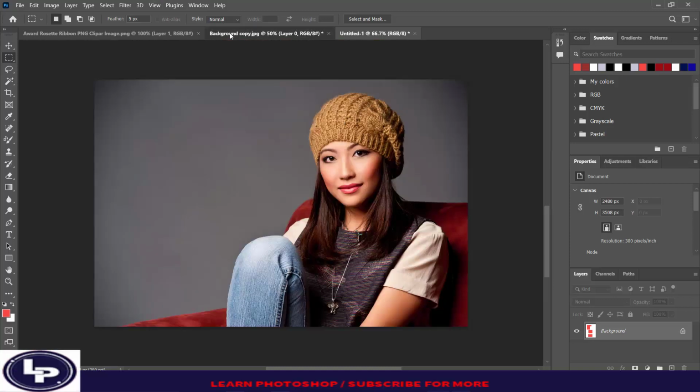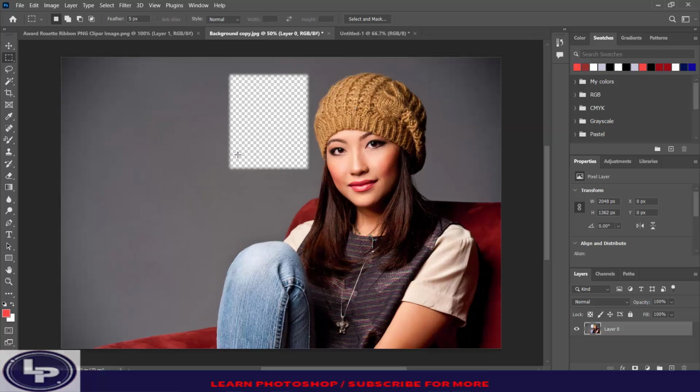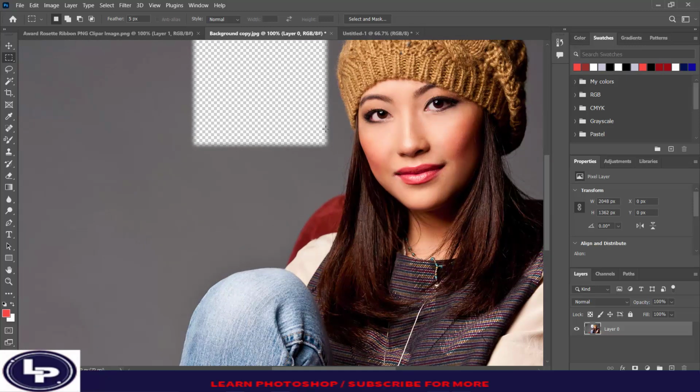Let's go to our image and then let's delete a certain portion. Okay, so assuming I want to delete this particular region with a feather set to 5 and I press Backspace, look at the edges. You can see we have this blurry thing here.